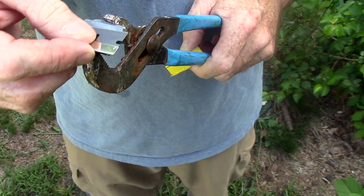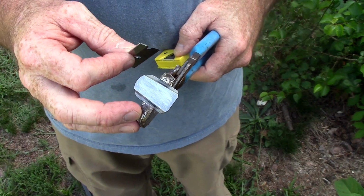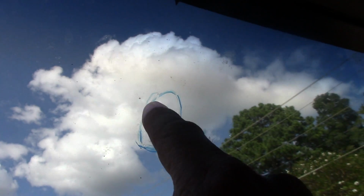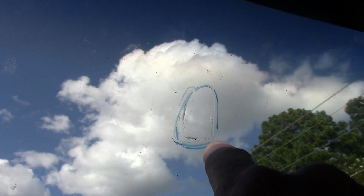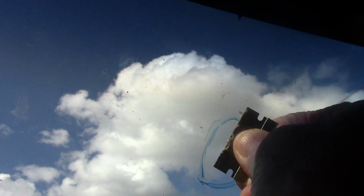So there's that. The next step will be to do the same thing to the inside of the window, and then we'll break out the adhesive kit. Okay, we're inside now, looking out, and you can see where the dry erase mark on the outside has got it labeled. So just take your razor blade and scrape that off. It won't take but a second, and make sure it's good and clean. And so there's that. Now we're going to break out the adhesive kit.